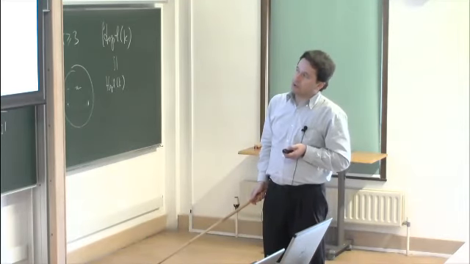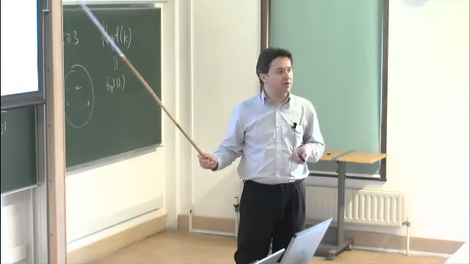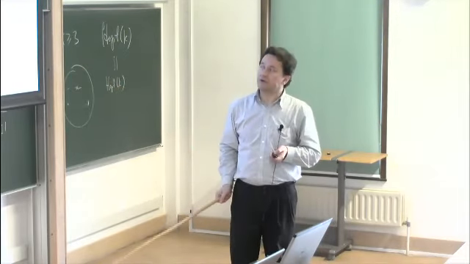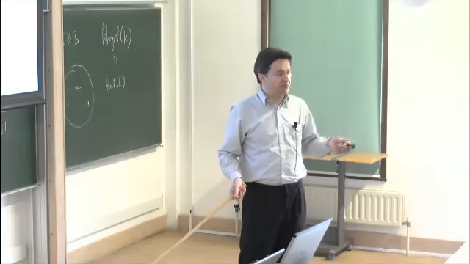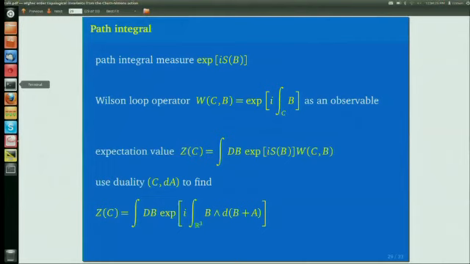And what you want to do now is to ask the question, what would be the quantity in a quantum field theory for which you should calculate expectation values? That's a standard law in QFT. And it turns out it's a Wilson loop operator, again for the reason of duality. It's something that can be easily converted into a volume integral: the integral over C of B is the integral over 3-volume of B wedge dA. So this comes from the Chern-Simons, and this comes from that.